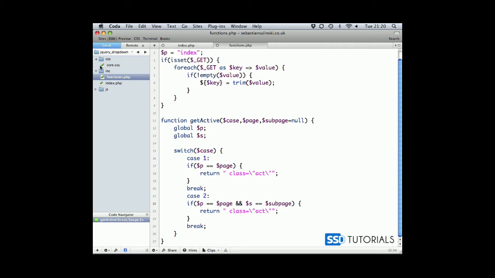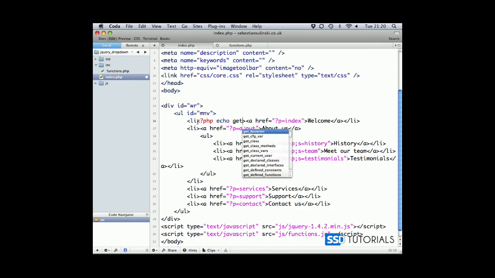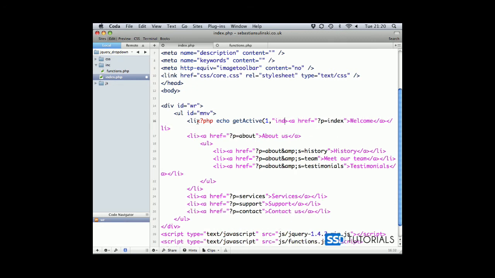Now if we open our index.php file, we obviously need to apply this to our navigation. So after the first li tag, open a PHP tag, echo get_active, and the first parameter is the case. This time we're only looking for the p parameter, and this one will be index.